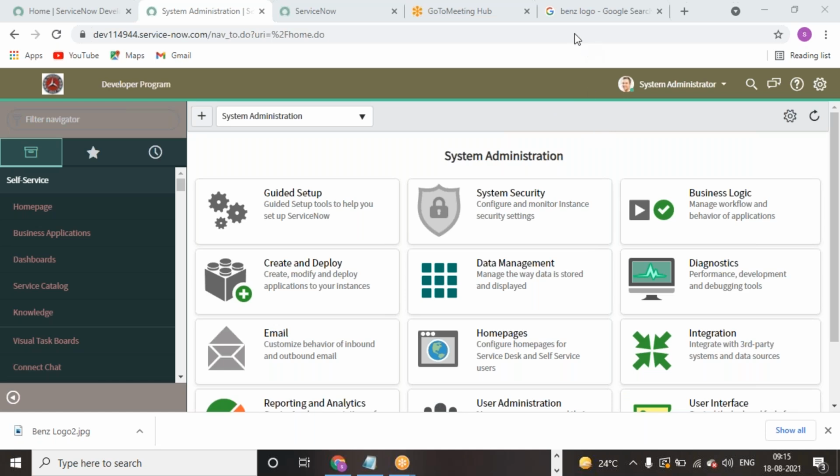How do we resize the logo? The logo size is given by the logo designer. Every business unit maintains a logo designer, and they will provide your company logo. According to that, we have to upload it. So our responsibility here is only uploading the logo. We are not designing any logo, because I'm not a logo designer. Okay, clear, Praveen?